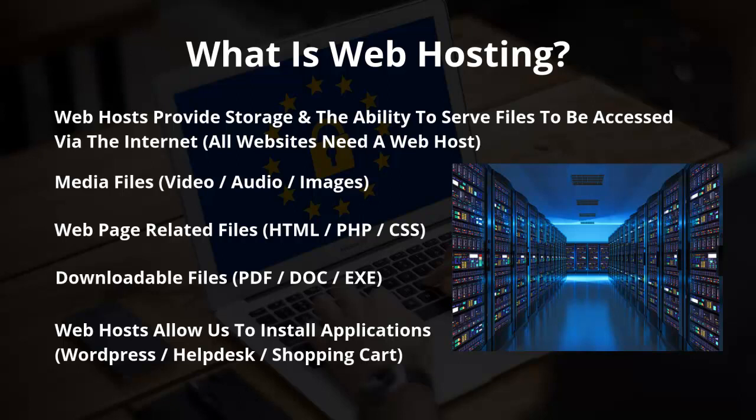If you think of it in real world terms, a business will have an address so people know where to go to visit, say if it's a store or the place of business. So the business needs an address. In digital terms, that's our website domain name. And the second thing is an actual location, as in the physical building of the shop. This is where we'll actually sell our products from. So in the digital sense, that's our hosting account. I hope that explains the two components that we actually need.